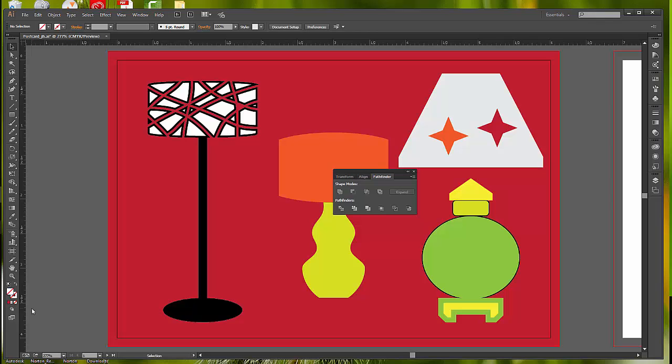Now we're going to draw a shape that is inside of another using the Draw Inside. This can be very useful if you want to hide or mask part of the artwork. So we're going to pick up the selection tool if you don't have it and select that yellow-green ellipse on the right side.